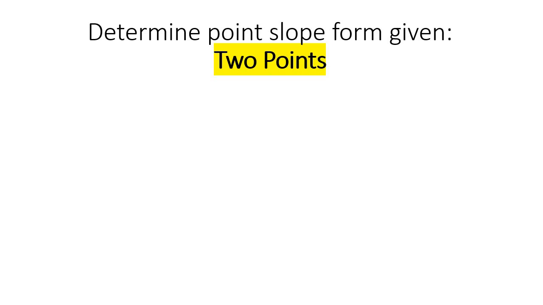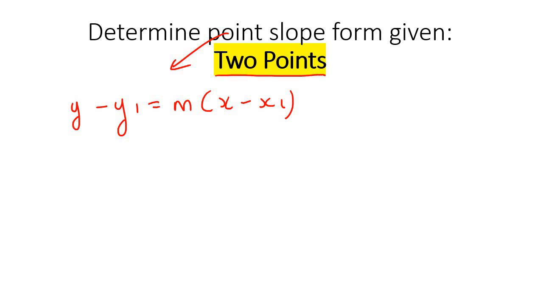In this lesson, we are going to learn how to determine the point-slope form. So let's stop there quickly. We've learned recently in the previous lessons that it looks like this. Okay, so that's how point-slope form works. Now, we're going to learn how to do it when they give us 2 points.